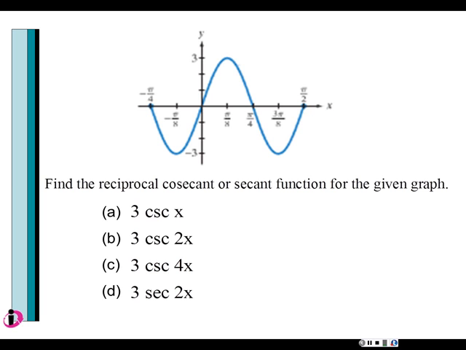The period is pi by 2, right? Look at the period. Do you see the pi by 2, starting from 0 to pi by 2? So for which one will you get the pi by 2? You basically divide 2 pi by b. This is how you get the period, right? For example, for this one, b is 1. If b is 1, it's going to be 2 pi, so that's not right. If b is 2, that will be pi, that's also not right. If you assume that b is 4, then it will be pi by 2, right? So the right answer is C.